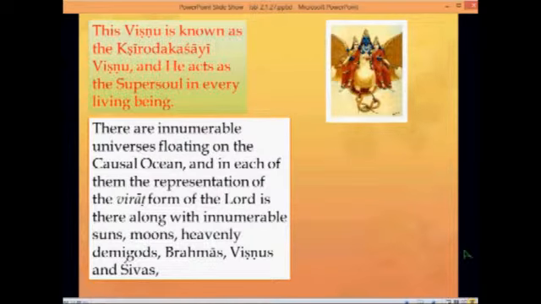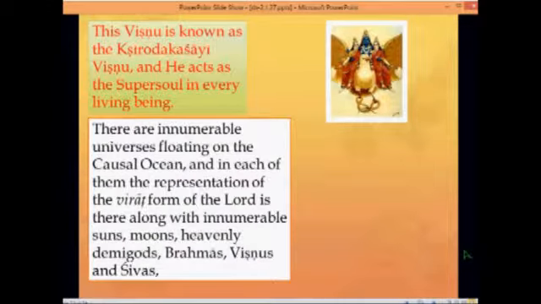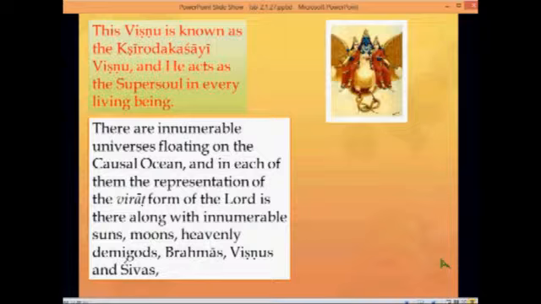But then, sometime, somehow or other, by chance, Mahavishnu breathes out. And of course, every time we breathe out, there are tiny drops of perspiration. If you breathe on a cold mirror, you can see them. And out of the pores of our body also, there's always perspiration going on. How small are those drops? They're infinitesimal. We can't even see them. But each of those is a universe. And somehow or other they float on the causal ocean, which is also called the river Viraj.